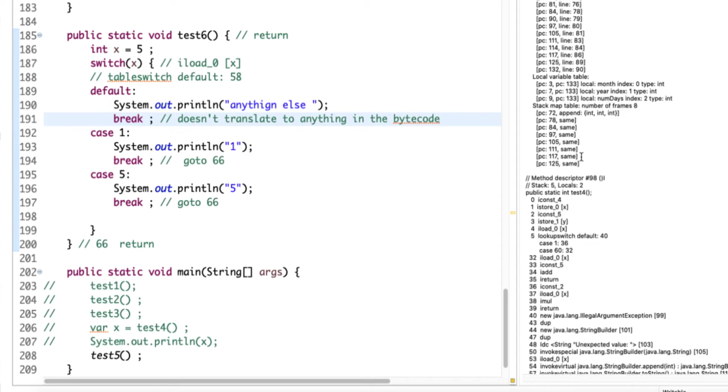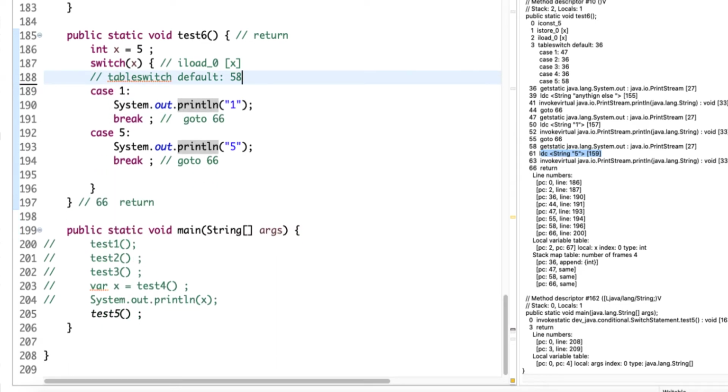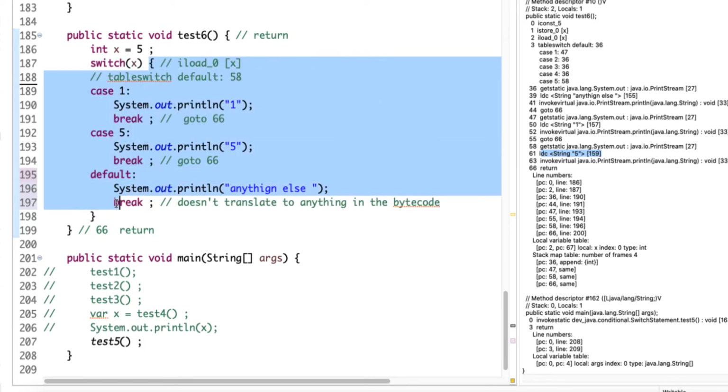Now if we go back, basically we have go to and return. Now number 5 has the last break, which in this case is for case 5. It does not translate into anything in bytecode. Basically the last case, even if it's a default case, doesn't have to have a break because you just hit the end of the switch body, right?